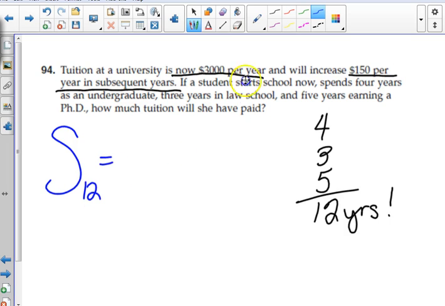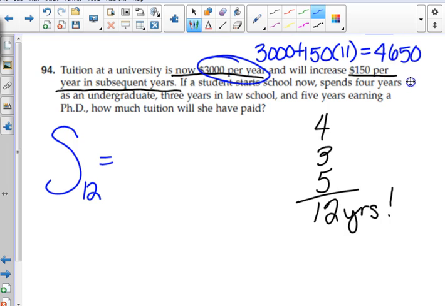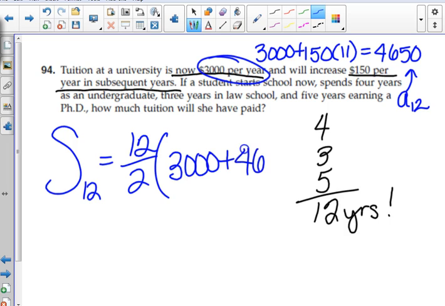How do we find the sum of 12 terms? You have to find the 12th term first, so $3,000 plus what? 11 times, yes, because this is what we paid this year. So, who's going to find that for me? Okay. That's our term. That's term 12. Okay. Now what? 12 over 2 times the first year, which was, plus the last year. And we get to graduate after 12 years of education with only owing how much? How much is it? Yeah. Only like $45,000, right?